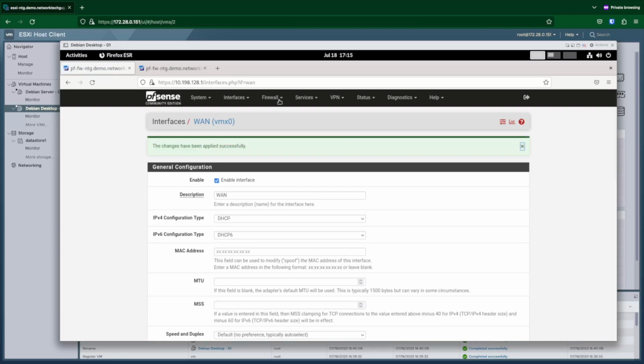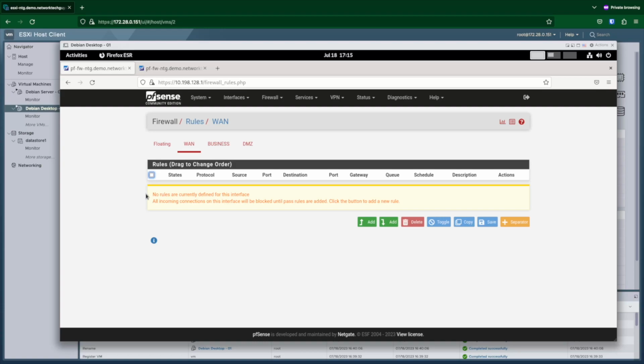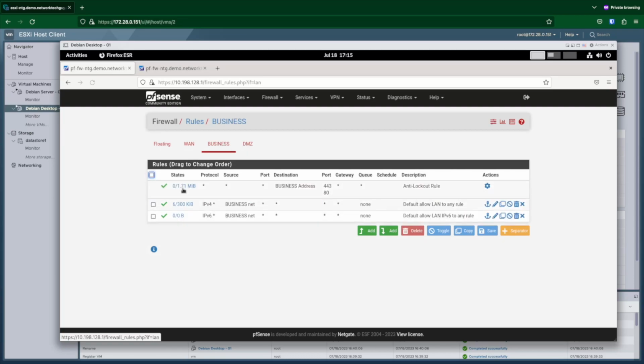Okay, so now under firewall, we want to take a look at the rules. No rules are currently defined for this interface. Okay, so let's take a look at the business interface.